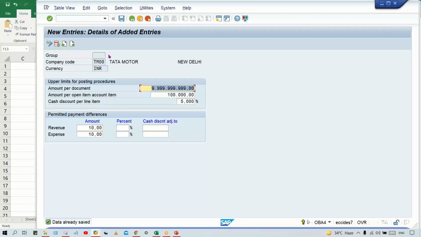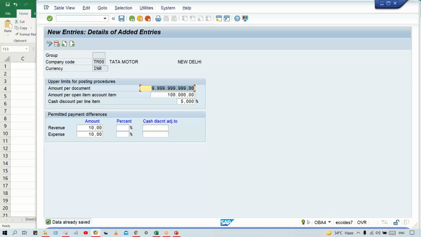Now, what about the assignment, guys? Is assignment required or not? No, it is not required. Why? Because look here, the tolerance group is getting created against the company code itself, right? So this is a company code specific setting.